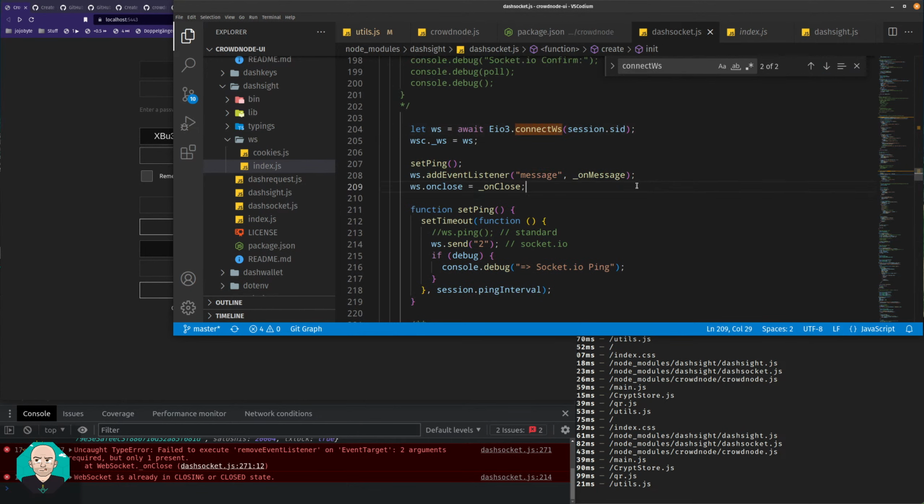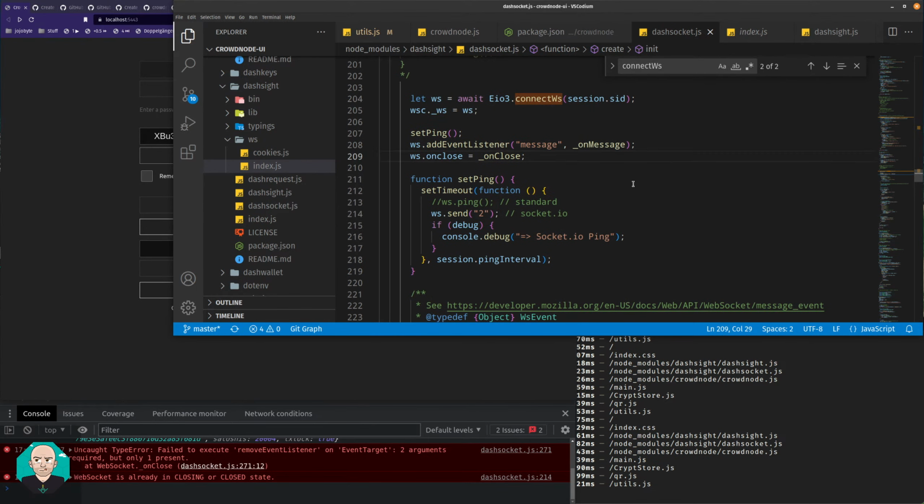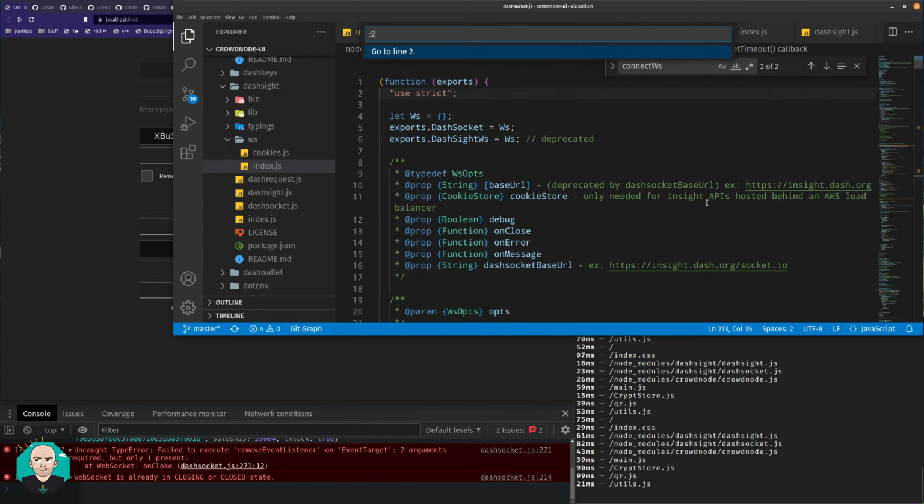It should have the add event listener. It should have on close. Then set ping. Let's go to 271.